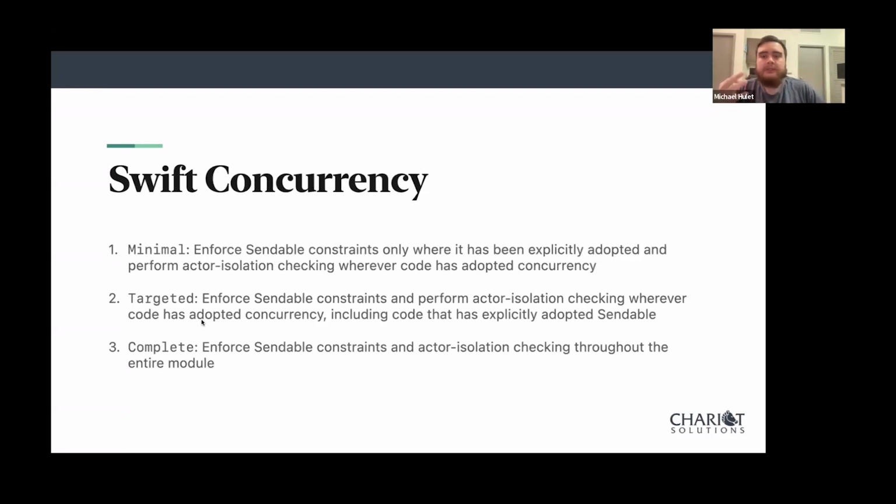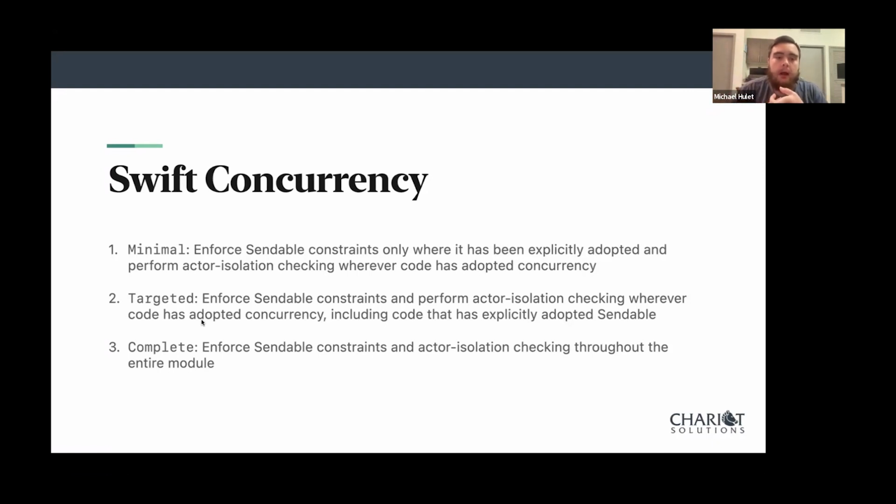So there were 3 levels to it. It became mandatory in Xcode 15 to choose one. Swift 5.5, which concurrency came out with, has been around for a little bit now. But as of when Swift 6 comes out, sometime in the nebulous future, they haven't exactly put a firm release date on it. In fact, they've been working towards it for several years now. But when Swift 6 comes out, these will all eventually be compiler errors.